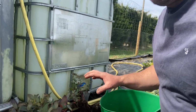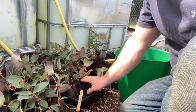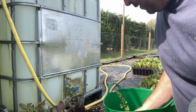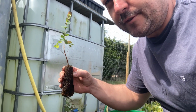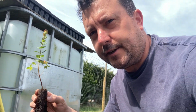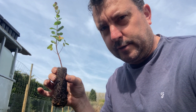So I'm keeping my eucalyptus plug plants in the shade until I can get them in the ground, just in trays with some nice moist compost. I'm planting the Eucalyptus gunnii at the moment, so they're only small little seedlings, but this is the key apparently with planting eucalyptus, is to not plant them too big. They get pot bound and root bound really easily, so the best way to get them established is to plant little seedlings like this.